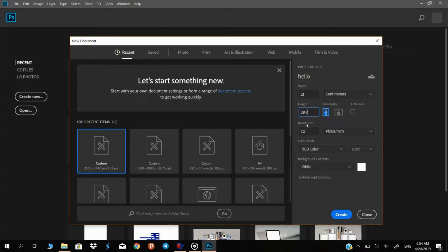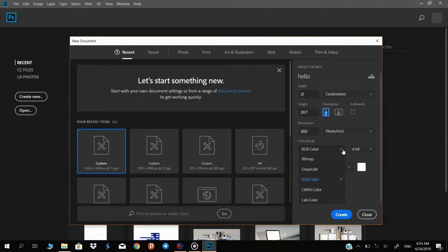For resolution in here, print projects must be 300 pixels per inch, and for web projects it's okay to choose 100. And look here, we have color mode.